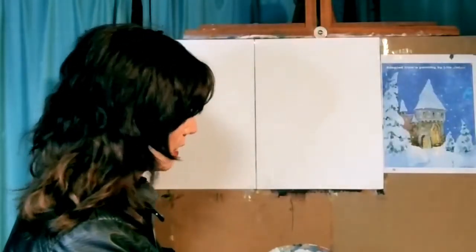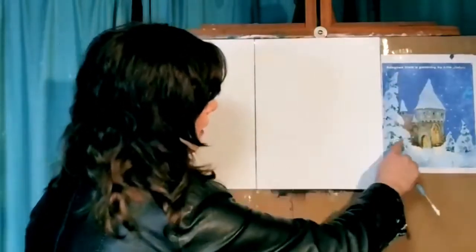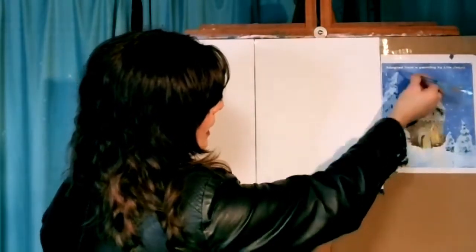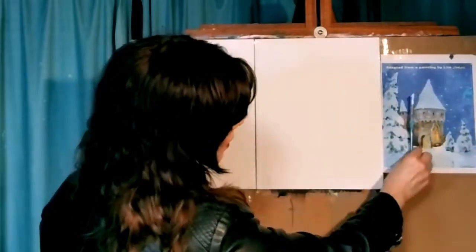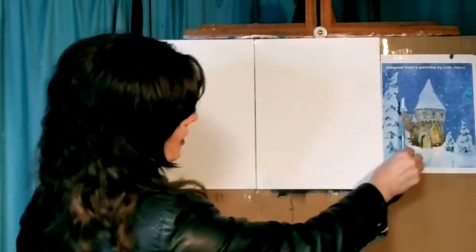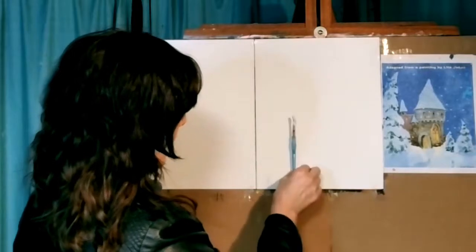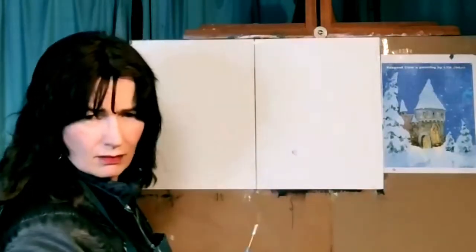So we're going to start with the tree. Let's start with the one on the left, this one right here. What I want you to see is that it starts very close to the top of your page, and one side goes right out to the side. The other side is mostly coming down, but it comes in a little bit. You could say this is about a third of the picture, so there's one, two, three thirds. It's about here, and you're aiming for about right here. Yeah, I can see that. Okay.